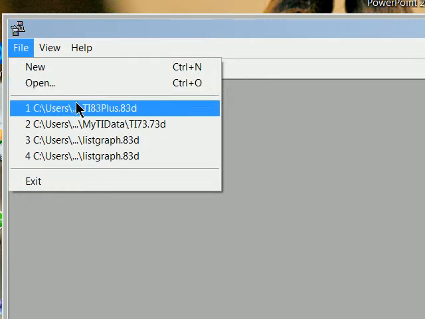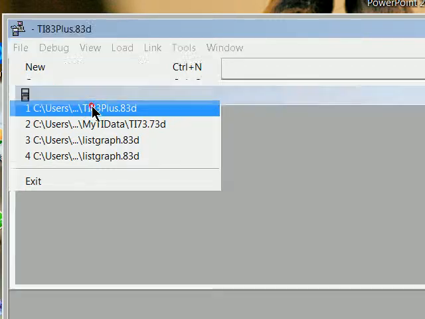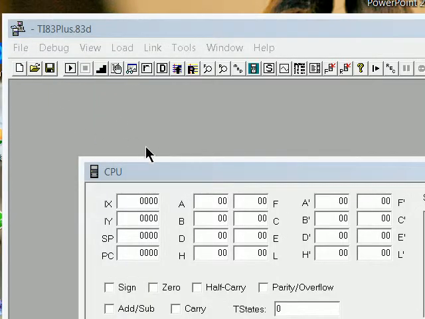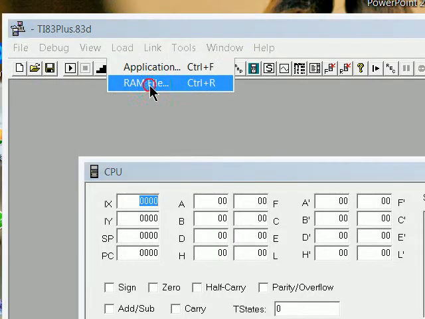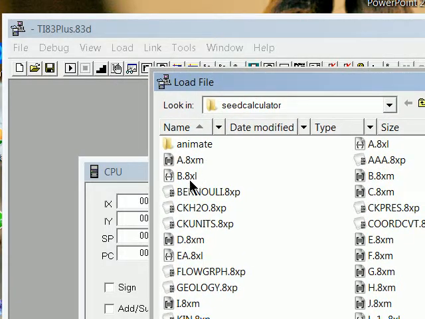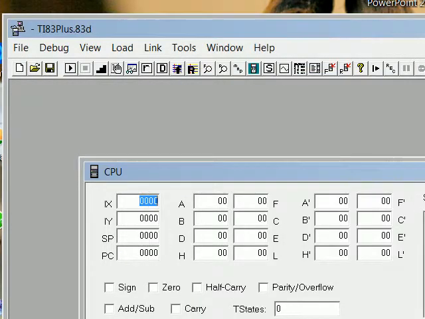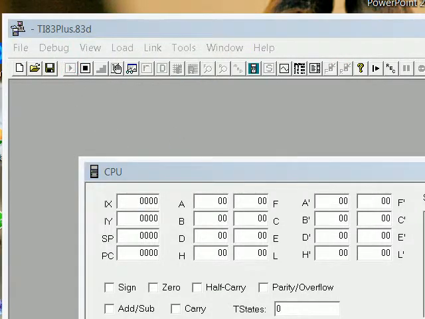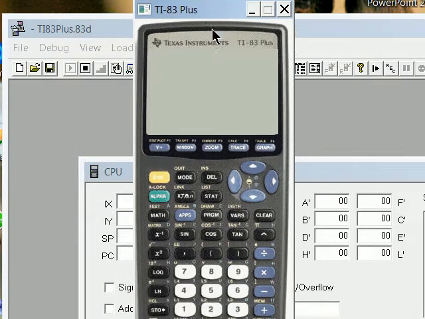I'm going to save file, and I've saved basically a calculator that I've been loading on the computer. It's an emulator. It is in my hard drive, more or less. So I'm going to click on that, and I see this here. Now the last thing I need to do before I start running the calculator is go to load a RAM file, and then I need to know where to get it. That's it right there, and once it loads, and it did, now I can hit run, and that calculator comes up.